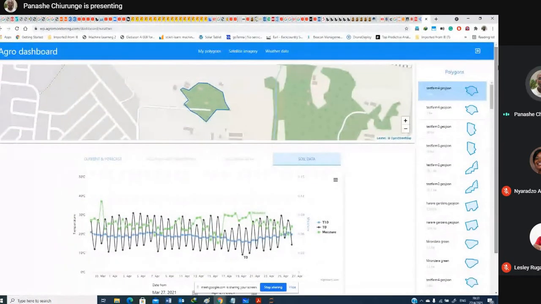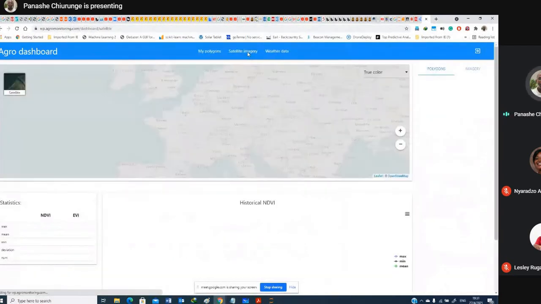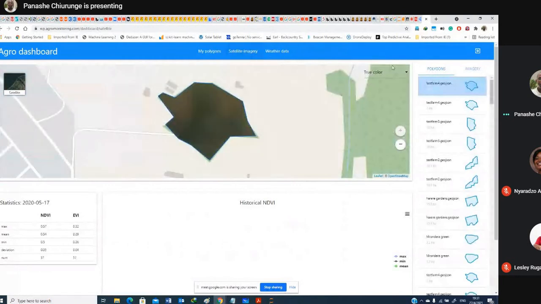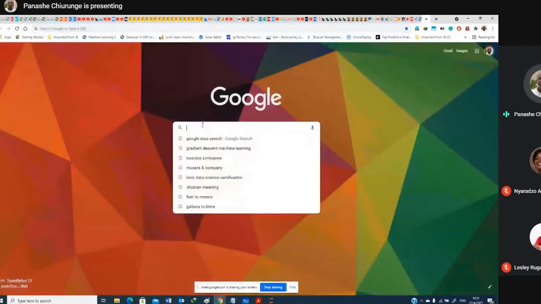What we also do from the satellite imagery is create what we call NDVI. It takes a bit of time to load the whole field. NDVI stands for Normalized Differential Vegetation Index. Let me show you what that looks like.